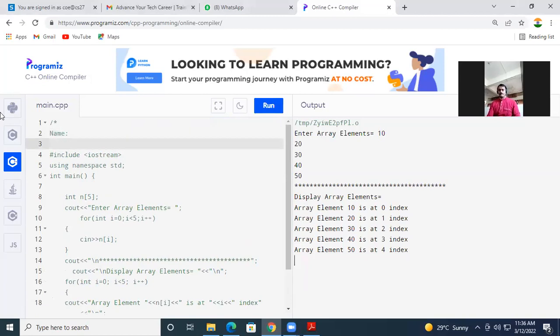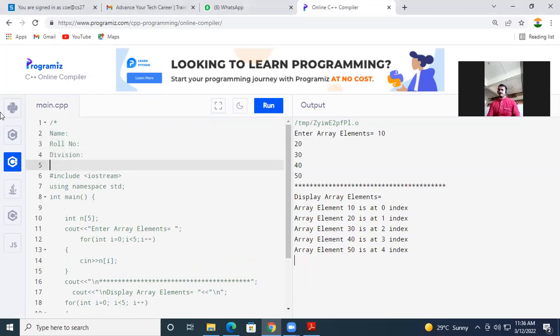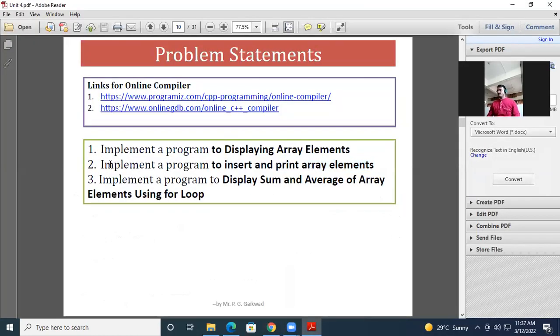Name, roll number, division, problem statement. I'll copy and paste it instead of typing.